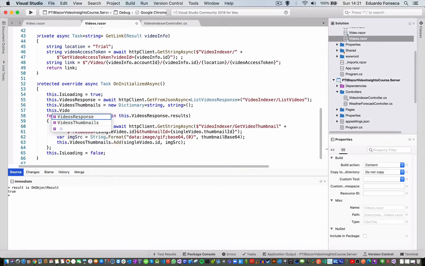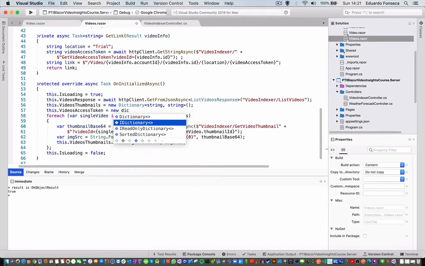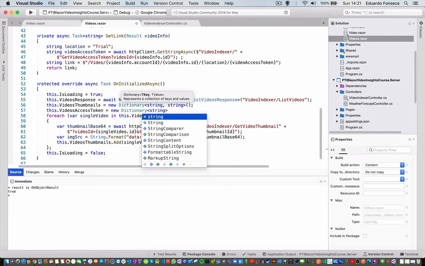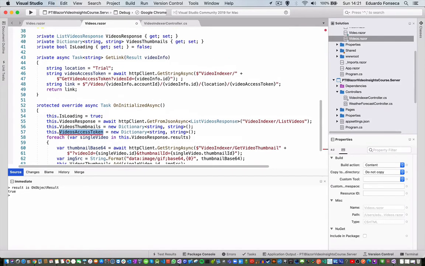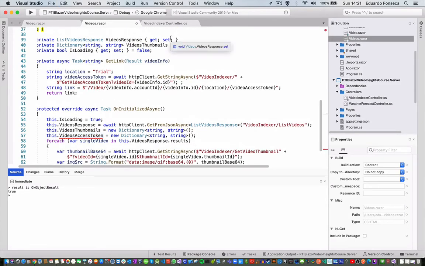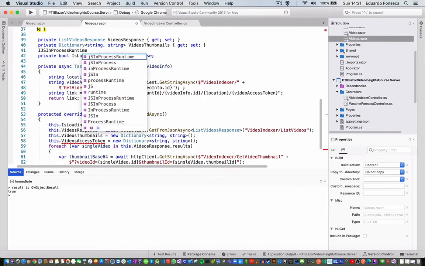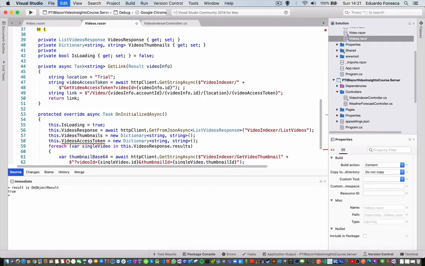This videos access token equals new dictionary string, and we are going to define the variable in there, private dictionary string.